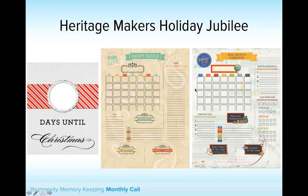Now, these other ones are ones that I hadn't seen. They were older ones, but they are so applicable and so fun. And these are 18 by 24 posters. And again, add the UV coating. So this one is a family calendar. So it has the days of the week, so you can write down what you're doing. It has notes. It has the to-do list. It has a menu. And you could use magnets to hang it on your fridge or hang it up wherever your central location is in your home.